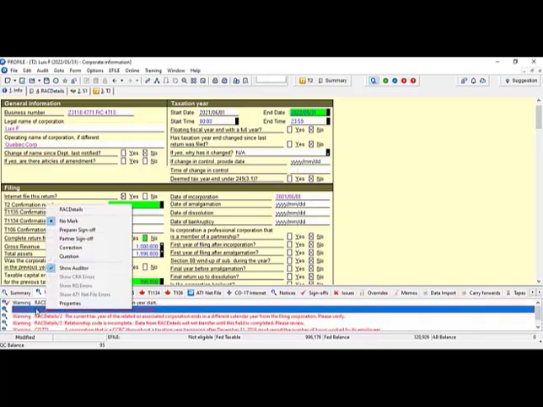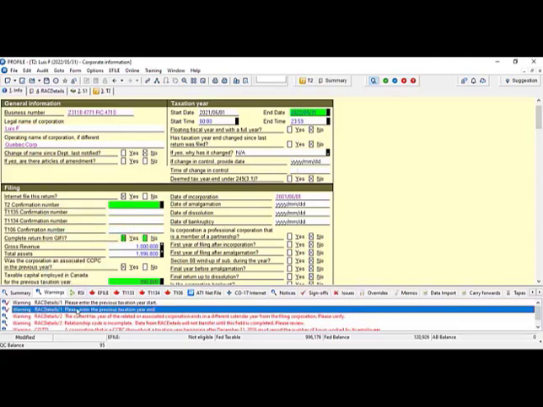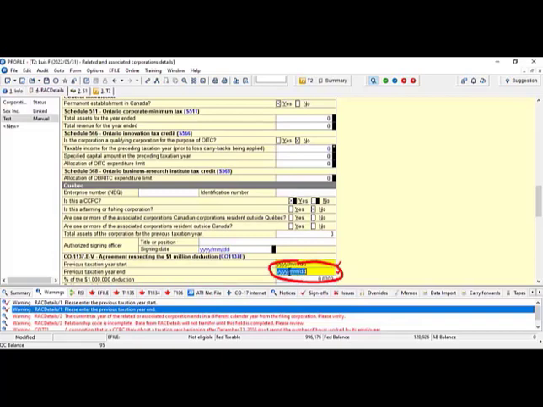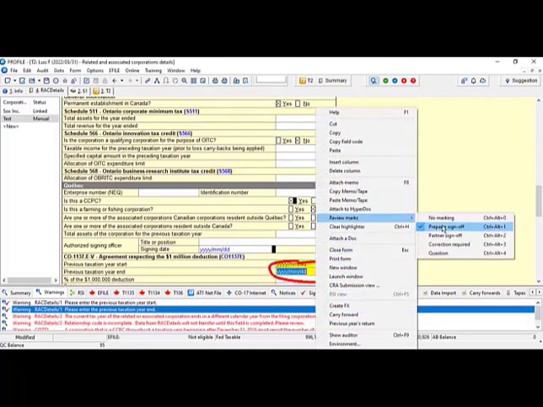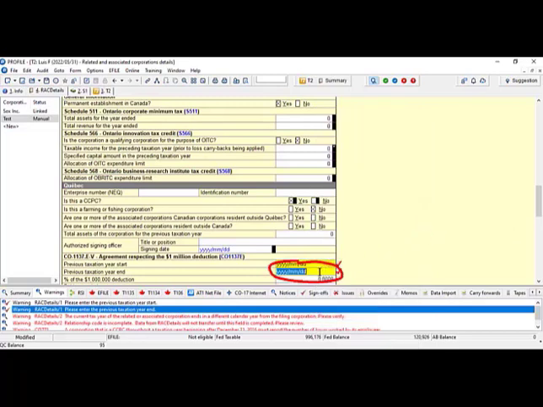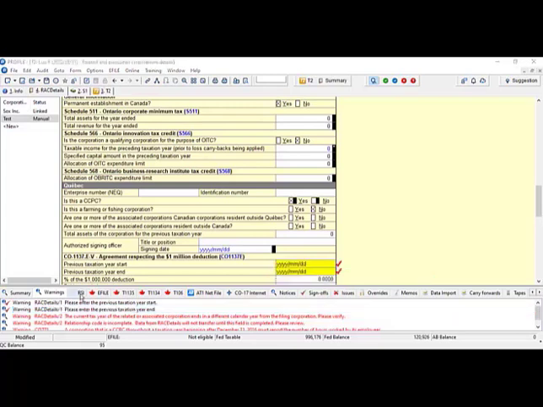If you need to sign off on a warning as opposed to correcting it, then you can right-click directly on the warning in red and select Prepare Sign Off. You can also double-click on the message and it will circle the actual warning. In the circled field, you can right-click in the field itself, and then select Review Marks and then Prepare a Sign Off. Also, you can make the correction if there is a mistake or correction needed.